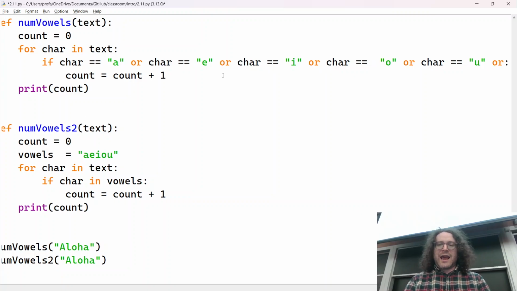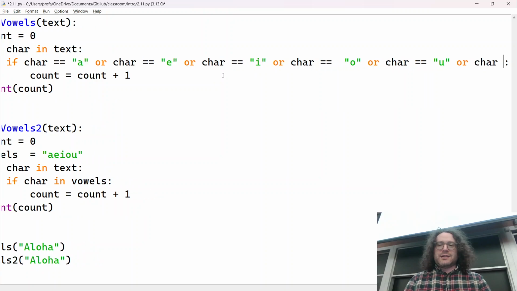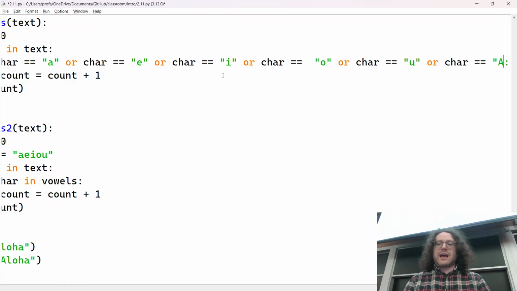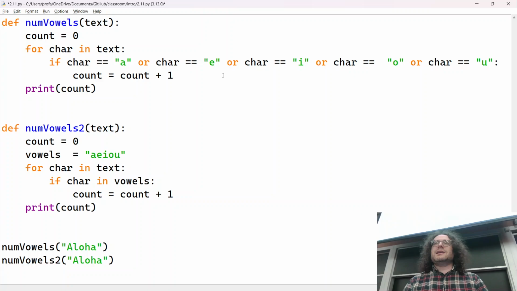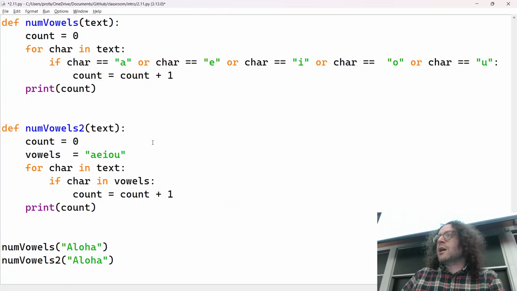Which is what? You then add or a character is equal to, oh, there's 10 vowels now, and this gets very long, obviously. This is annoying, but it's a valid way to do it. And if it gets the problem done, it gets the problem done, right? For an exam, that's what matters. For here, this one would be slightly shorter, A-E-I-O-U. So the other way to do this is to say, I'm only looking for lowercase letters, okay?